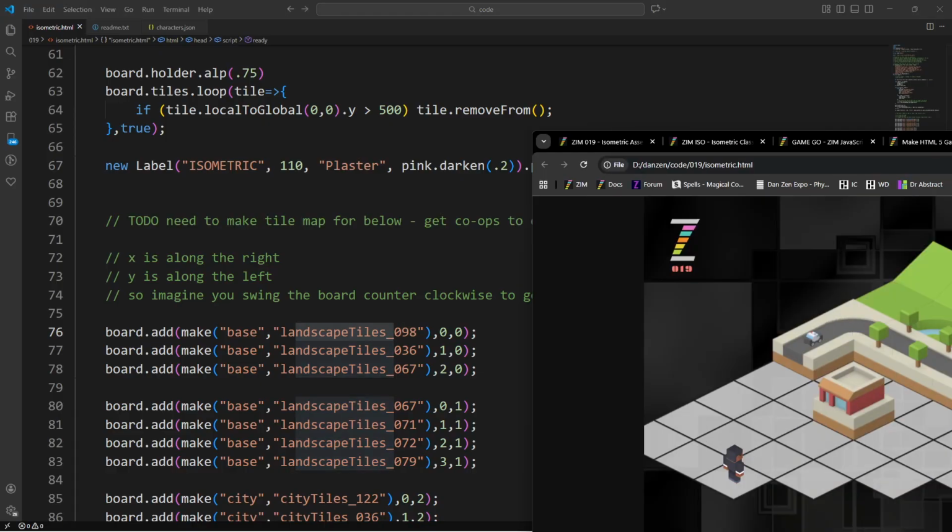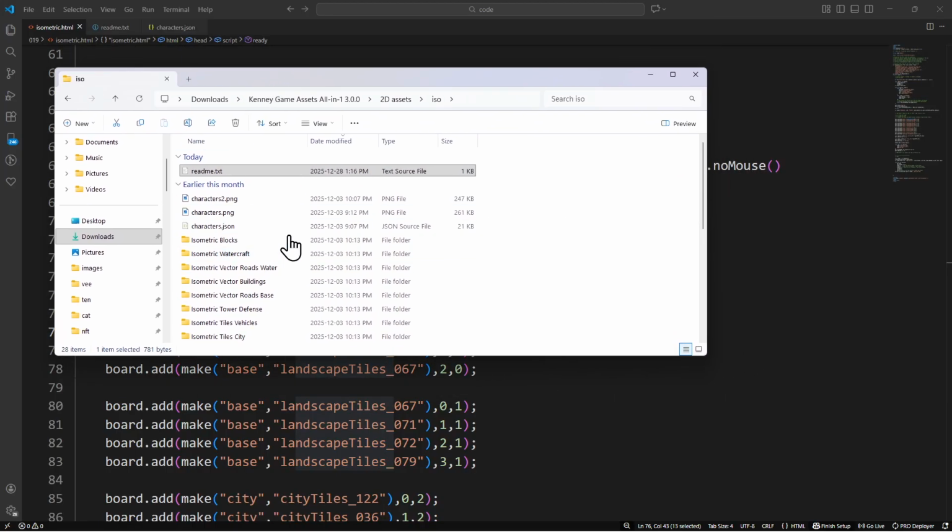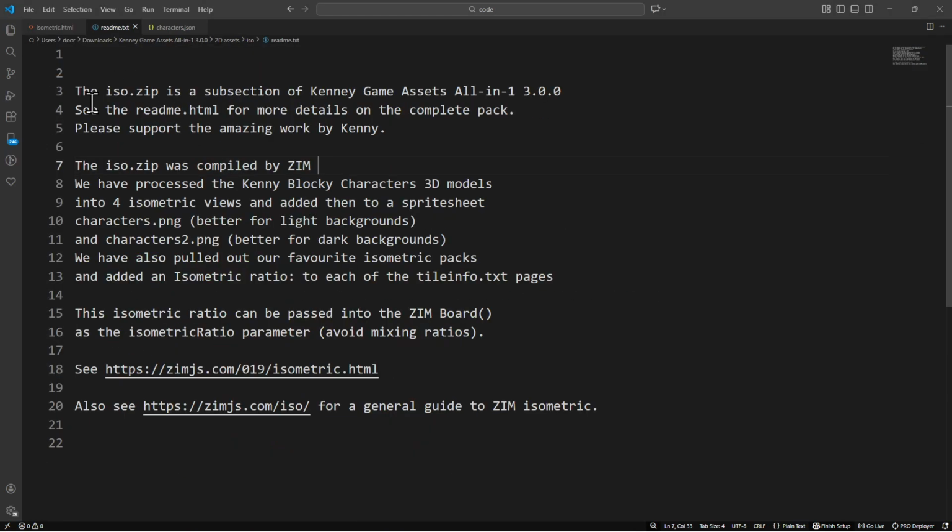Okay, so that means we need to take a look at the ISO folder. So here's our isometric folder. We have a README right here that says it's a subsection of the Kenny games, and the Kenny games have 2D images, 3D images, isometric images, maybe some other things in them as well.